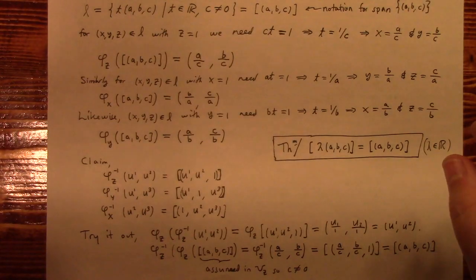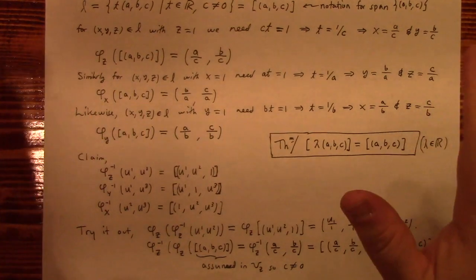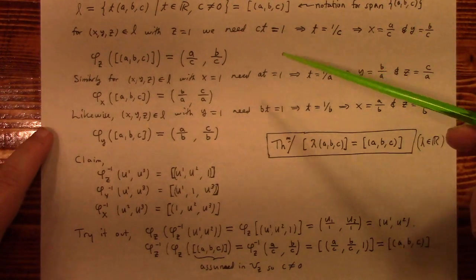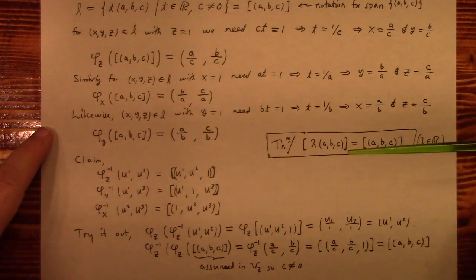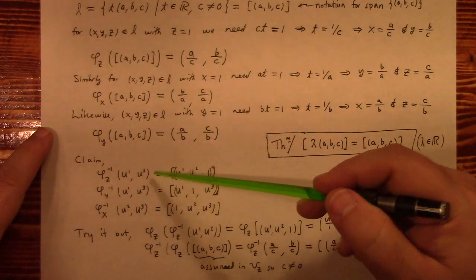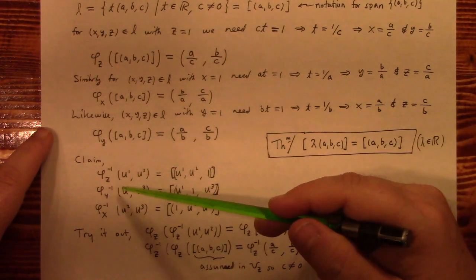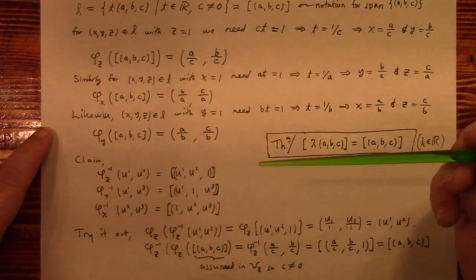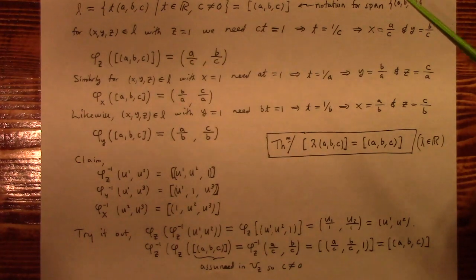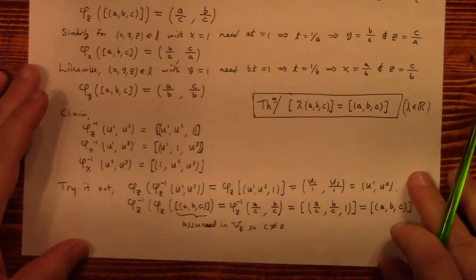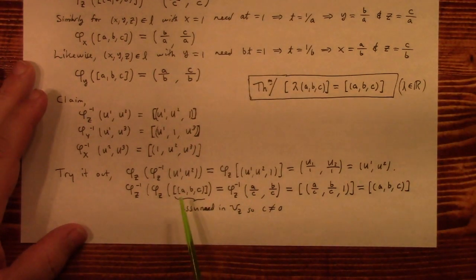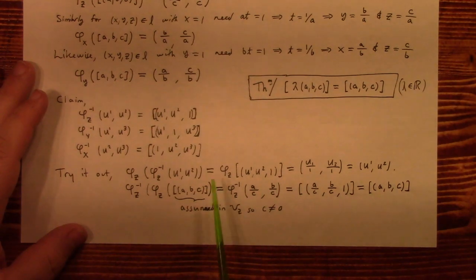Now, once I have formulas for the charts, like actual honest-to-goodness formulas, then everything starts to fall into place pretty easily. First of all, I can just write down the formulas for the inverse. I didn't need to derive them here. I could just see it. Like phi z inverse, we just keep the x and the y and tack a 1 onto it, tack a 1 at the start of it, and this will give me the line generated, which gives me back these points. And so here's the proof that the inverse formulas that I pulled out of thin air work. Again, you could derive them, but I'll let you do that. I don't feel like it at the moment.